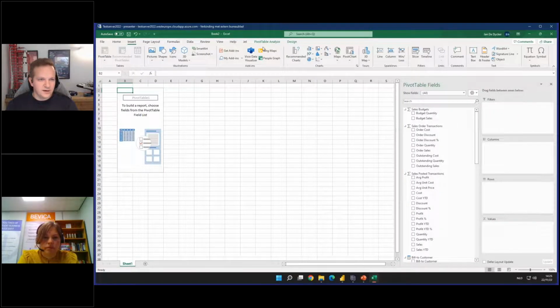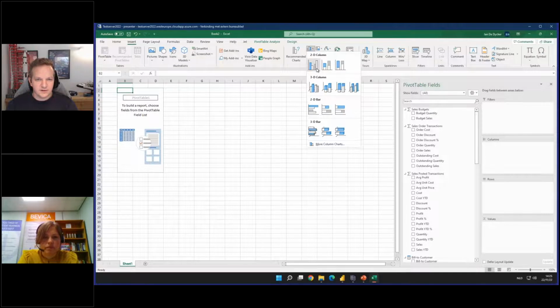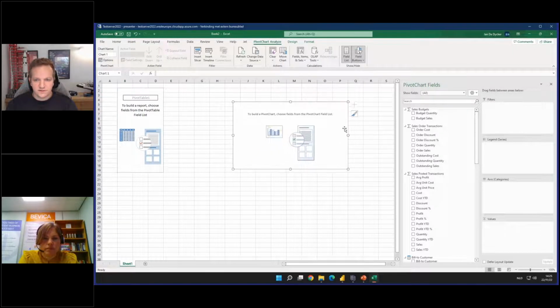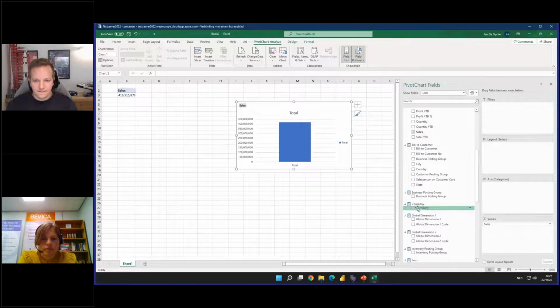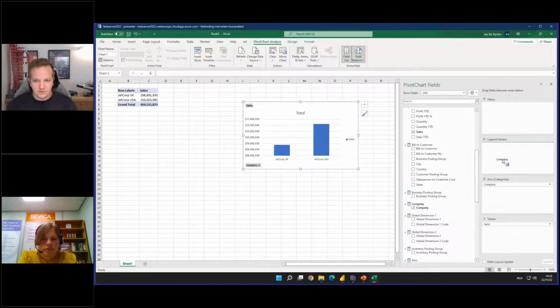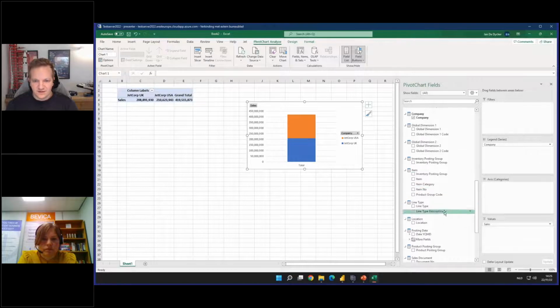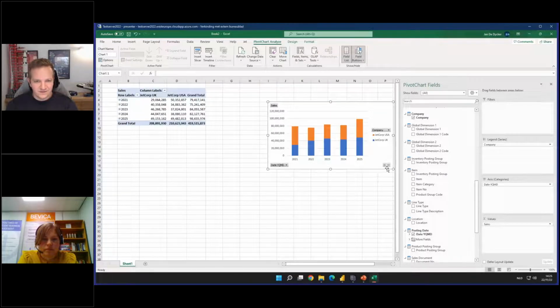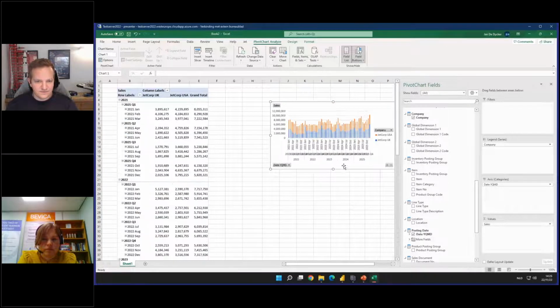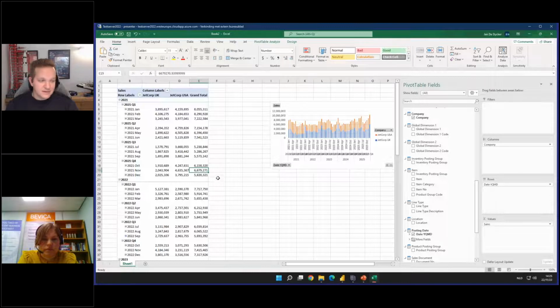And just to highlight it, I'll do exactly the same chart as I did earlier, a stack chart. We had the sales per company, and we put that company on the legend, and then we looked for the date, and we put that date not on the legend. There we go, and we open it up. And the data you get here is exactly the same. I can even look at my item.